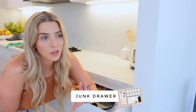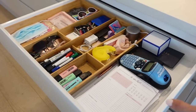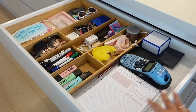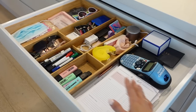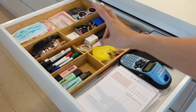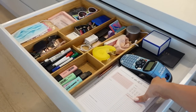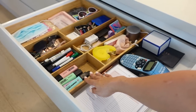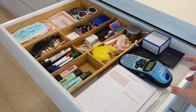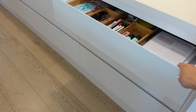Next up we have the junk drawer. Yes, I have a junk drawer — you can have an organized junk drawer, it's just going to be organized chaos. It does get cluttered every couple of weeks, and then I'll do a bit of a cull. Just like any space when you're organizing, it's like keeping up a fitness routine — you can't just get organized once and have it stay like that. For here I've got this big IKEA cutlery caddy, and I've used that to section off different parts of junk drawer items: pens, sunnies, gift vouchers, shopping list and to-do notepads. Make sure if you grab a cutlery caddy for your junk drawer, you measure it first — especially the height.